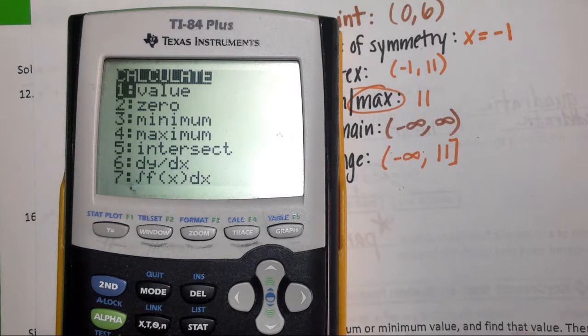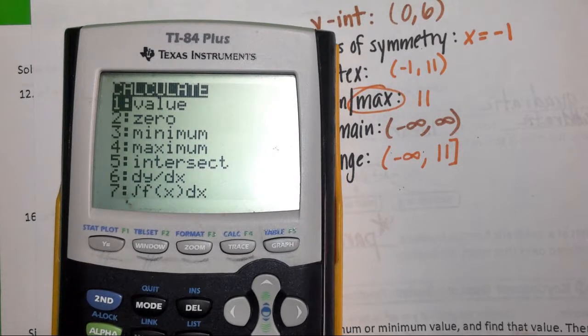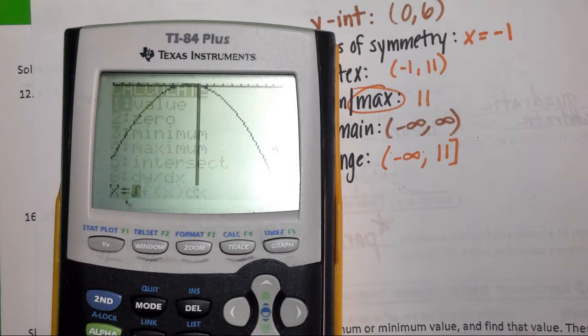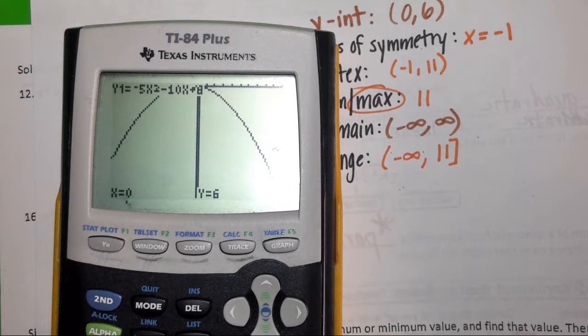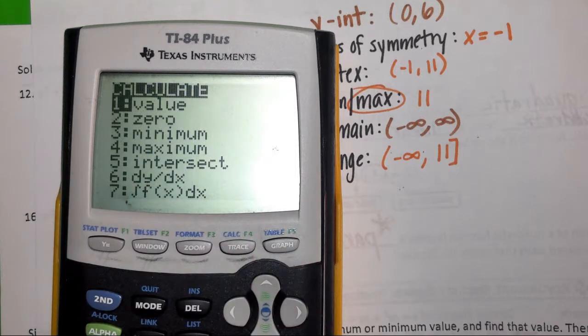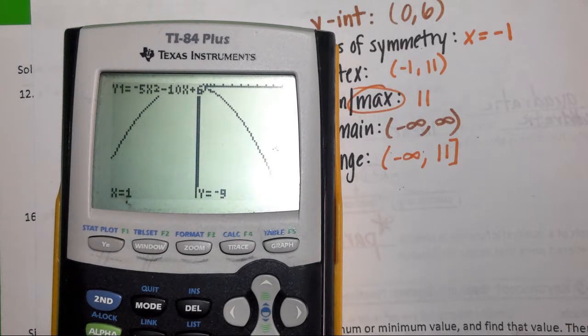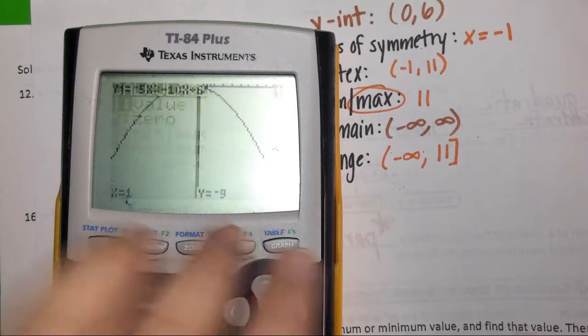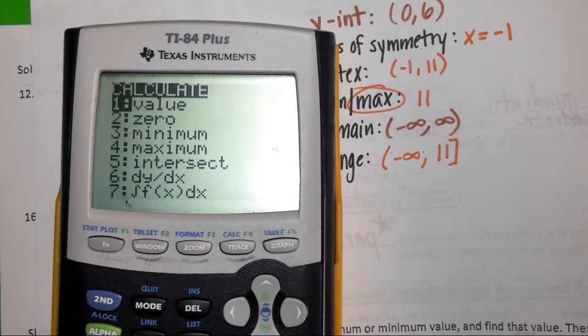For instance, if we wanted to know a specific value, like we wanted to make sure that the intercept was at 0, you could say, if x is 0, what's y? Oh, it's 6 for sure. Or second calculate, because maybe AJ's wanting to graph some more on his paper. So maybe he wants to know when x is 1, what is y? Oh, it'll tell you. y is -9. But more than that, it does other things too. Like it can tell you a specific 0.